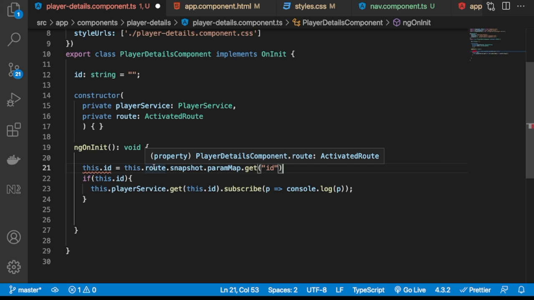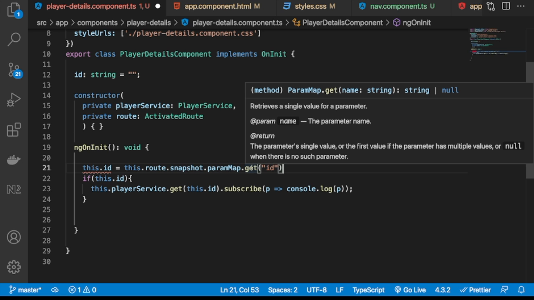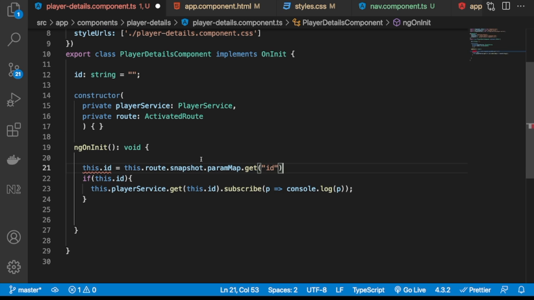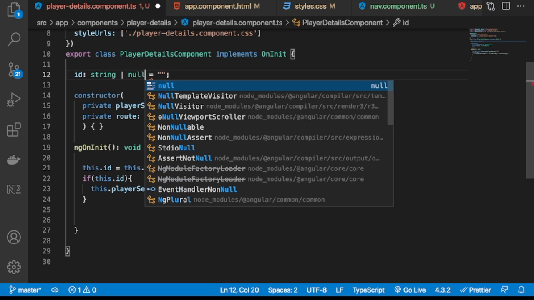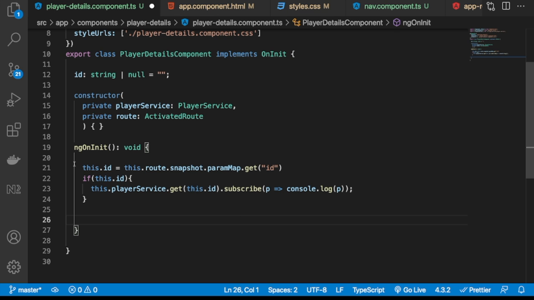If I hover on the get here, it's going to return string or null, and we already set this id to string. So for us to get rid of this error, we can set this to be a union type, so string or null.